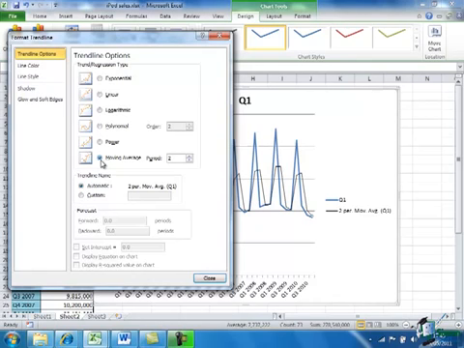This is a good example here where we have quarterly sales. We have 4 figures each year, one for each of the 4 quarters, and there is one quarter each year where we tend to get a peak. Now by averaging the quarters we can reduce the impact of that peak and get a clearer picture of overall trends.